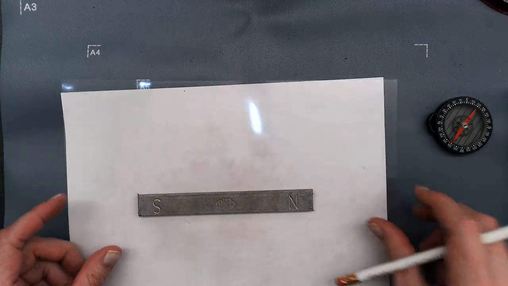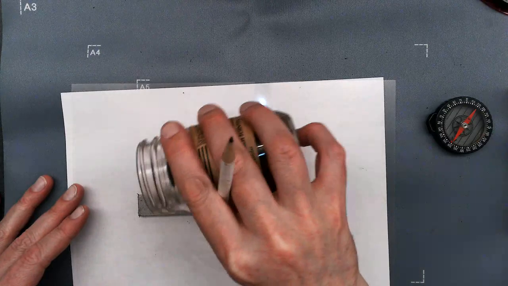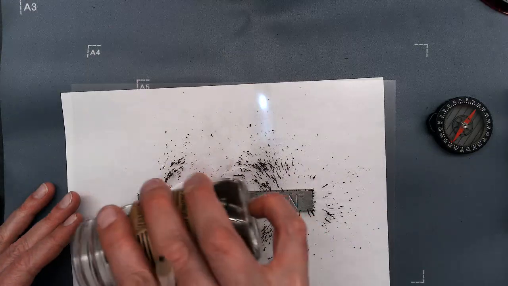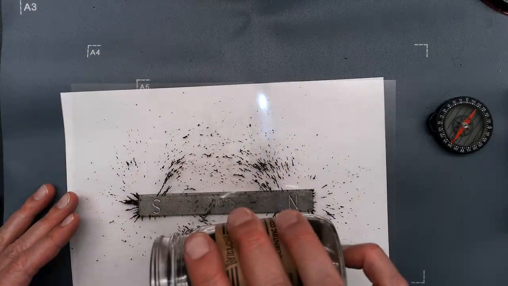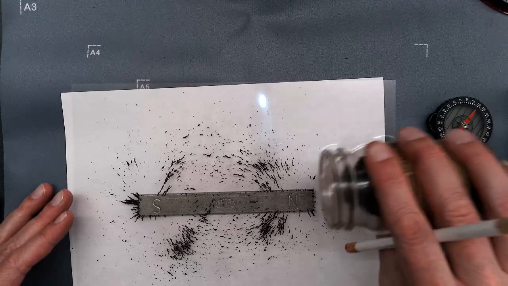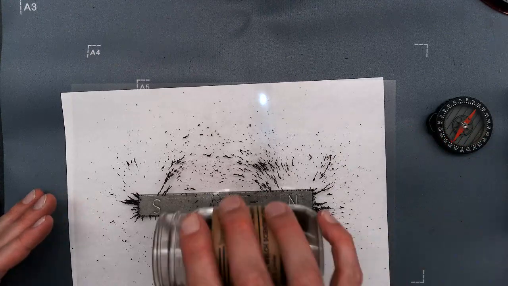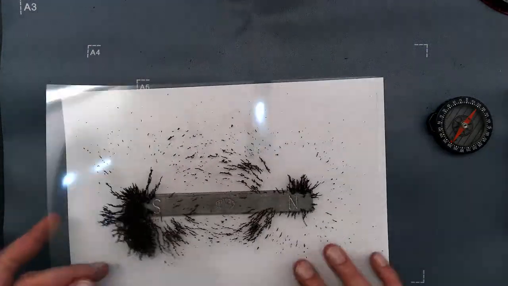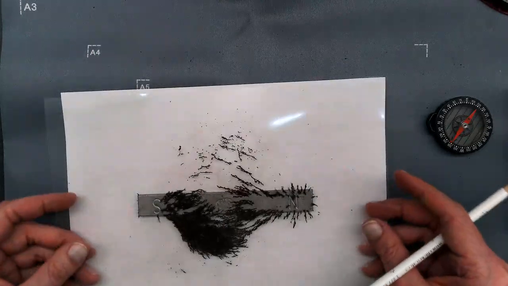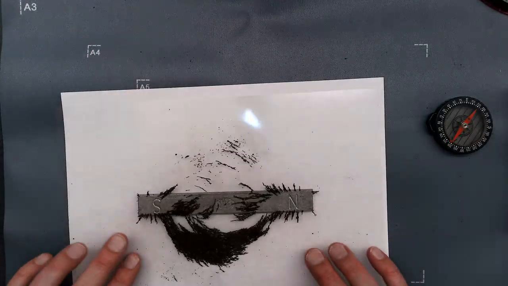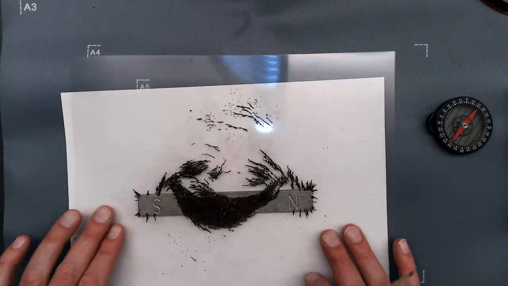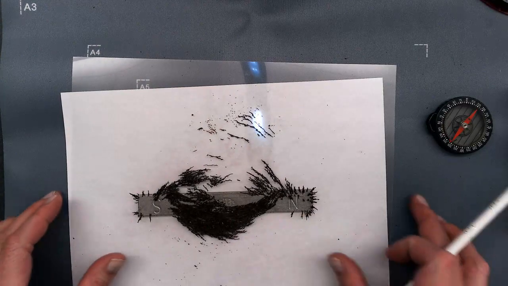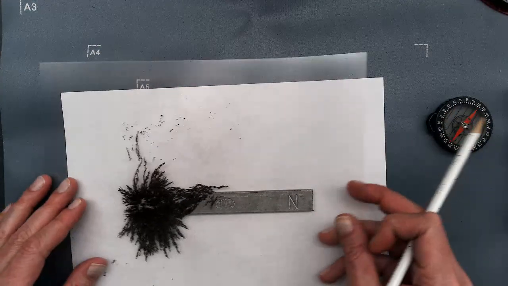Iron filings are affected by a magnet, and so I'll go ahead and sprinkle some iron filings just a little bit around to get an idea of what the field will look like. There we go, season it up a little bit. Okay, wonderful. Oops, well, accidents do happen. All right, so I'm going to go ahead and kind of shake it out a little bit there, and then kind of tap it a little bit and get an idea of what the field sort of looks like. It does loop around a little bit. Okay, notice it does concentrate right on those poles. That's where really most of it's starting to accumulate once it's spread out a little bit from the center.